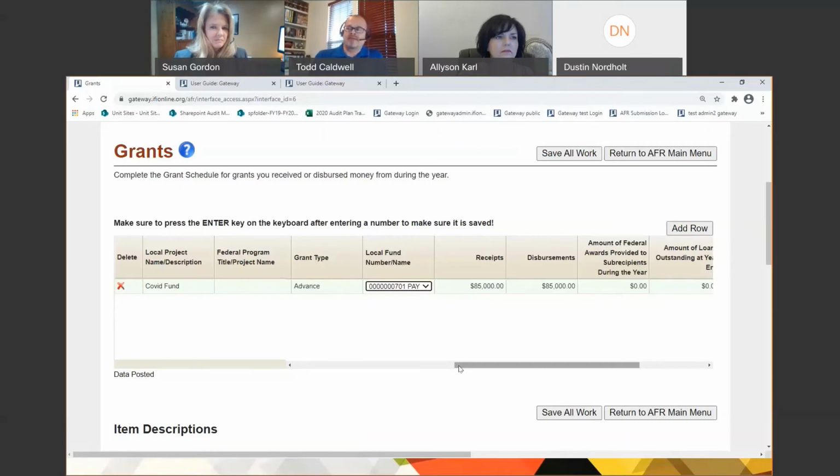We might, during an audit, if we're doing a claims test and we have 50 claims, we're going to need to see the front and the back of those 50 claims. So we might be able to give you a list that you could sit down at your computer, log into your account, print those off. Or if you don't have that access, then you're going to need to get copies of those from the bank, and that will involve a fee. The bank's going to charge you for that if you have to go that route.